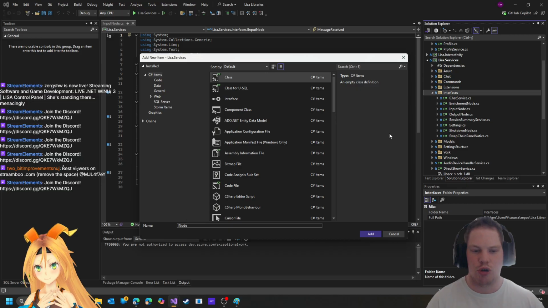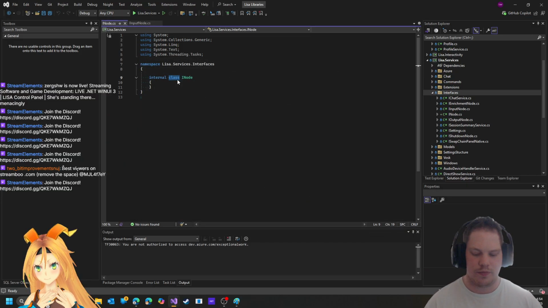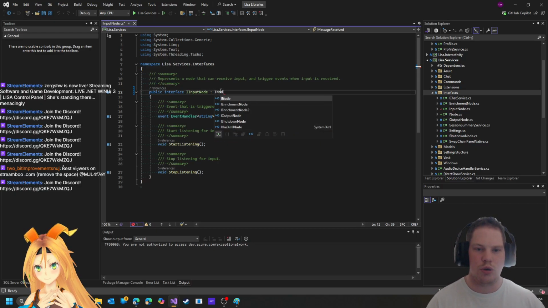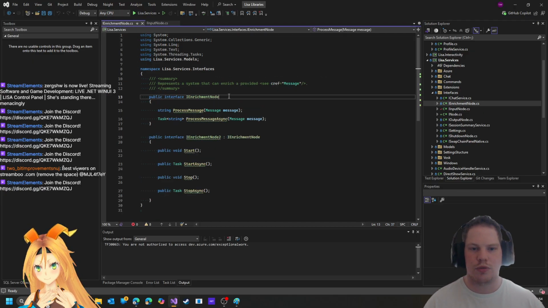The INode interface, public. That's fine. It doesn't need anything. Missing XML. I know. So, you implement INode. Our enrichment node implements INode.